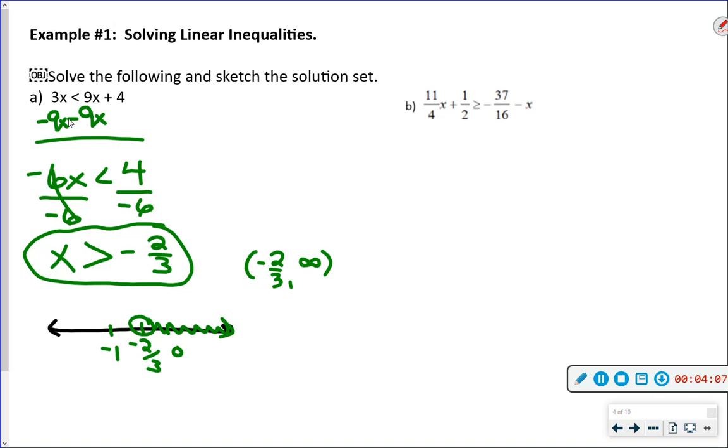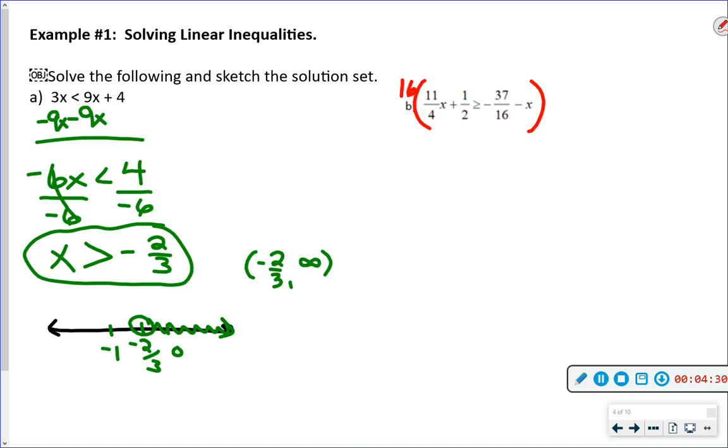Now, the only thing that's different about this one, clearly the fractions, okay? And you have the variables on both sides. Now, choices. You can keep the fractions if you want, or you know kind of my rule of thumb, 2 or more fractions I clear them, because it's just obnoxious. So I'm looking at my denominators, 4, 2, and 16. The smallest number that 4, 2, and 16 all divide into is 16. So I'm going to times everything by 16.